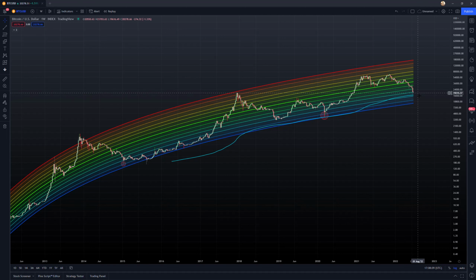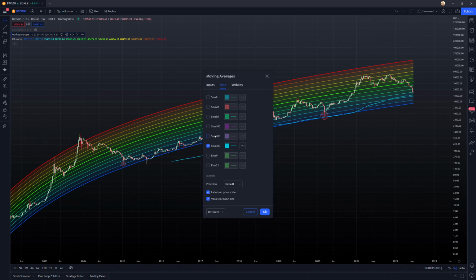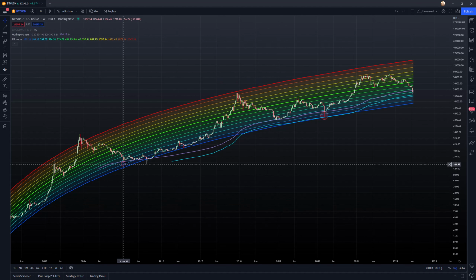And I think the 300-week simple moving average is probably a great measure because historically, if I pull up the 200-week simple moving average, we can see how the bottoms have corresponded to the 200-week. But considering how Bitcoin has diminishing volatility and diminishing returns, we could expect that maybe we have the bottom this bear market around the 300-week simple moving average and potentially a brief wick below it. But ultimately, I think that would be short-lived and pretty brief in general.